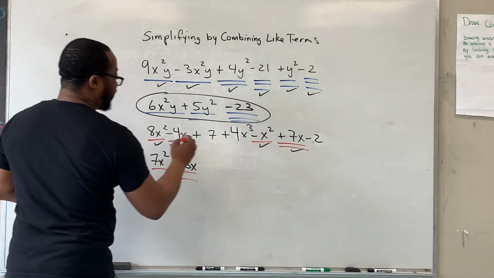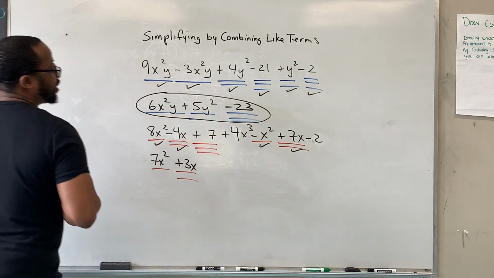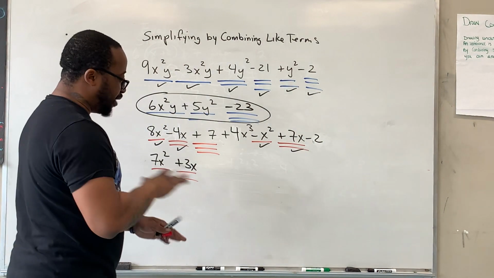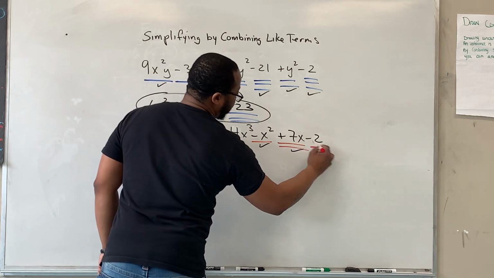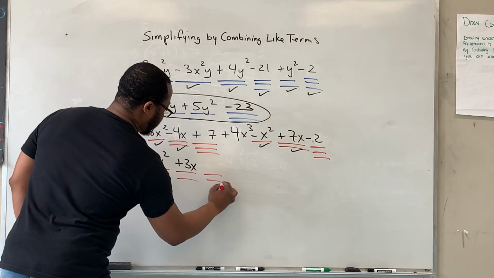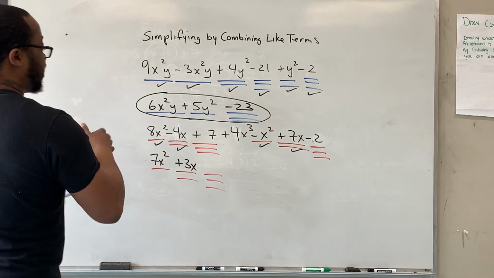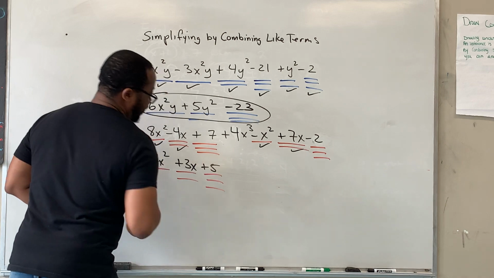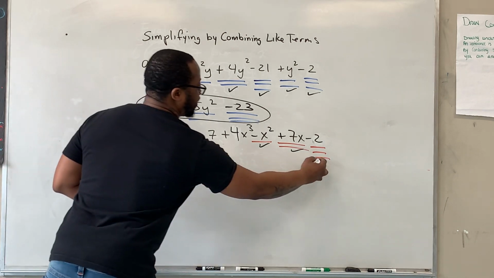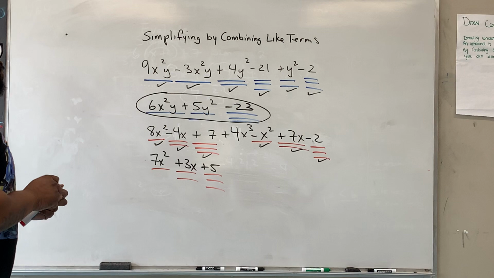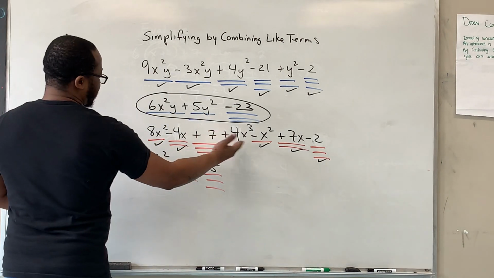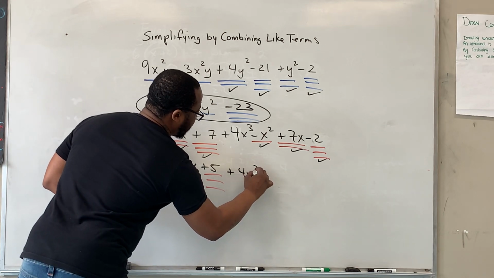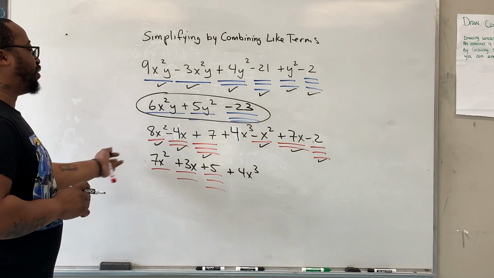Now, the next thing I have here is a constant, which is the positive 7. Is there any other constants, which are just numbers without letters? Yes, I have a negative 2 here. So I can put my 3 ticks here. I got a 7 minus 2. What's 7 minus 2? Of course, positive 5. Let's check these off. And the last thing that we have left is the thing that's standing by itself. I can just go ahead and write plus 4x to the 3rd. Okay, that would be your final answer.